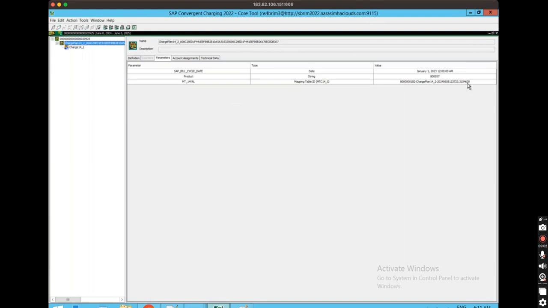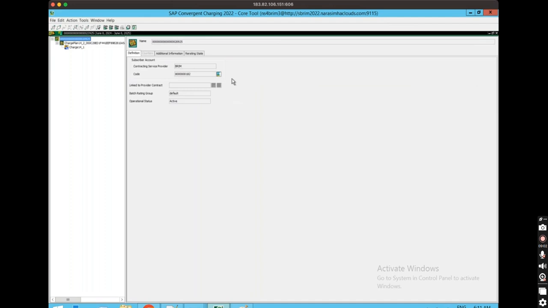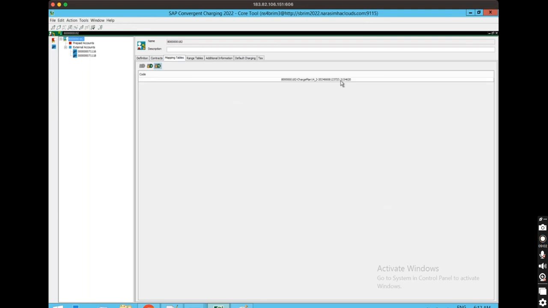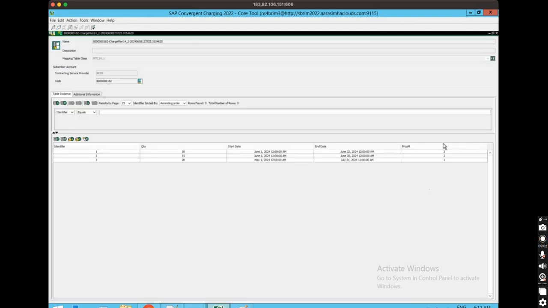How do we see this table data? To see the table data, go to the contract, go to the business partner code. Here, mapping table. Look at the mapping table. This is our mapping table we just passed. And if you see the entries, bingo, these are my entries, right? May 1st to July 31st. I added 3 records. But in CC database, only 2 are there. The actual mapping table contains only 2 records. This is my object specific table and it contains 3 records. Right? It's clear.